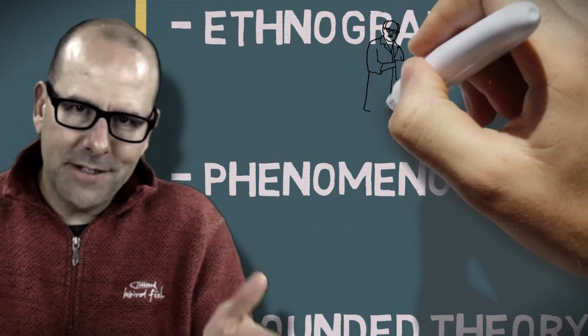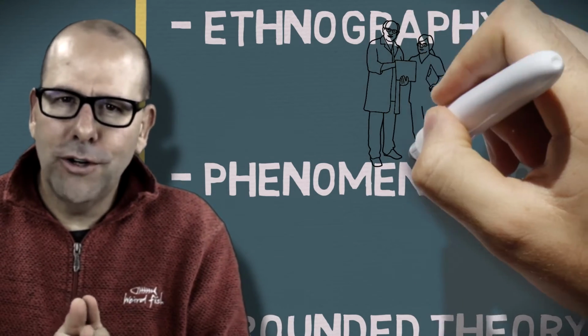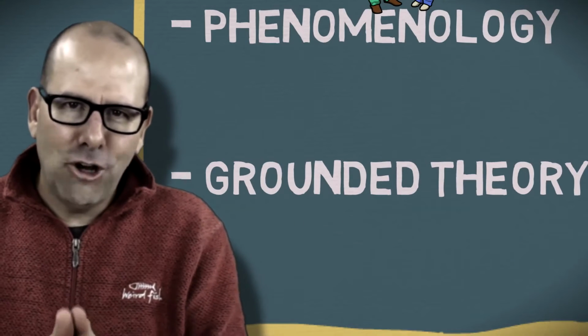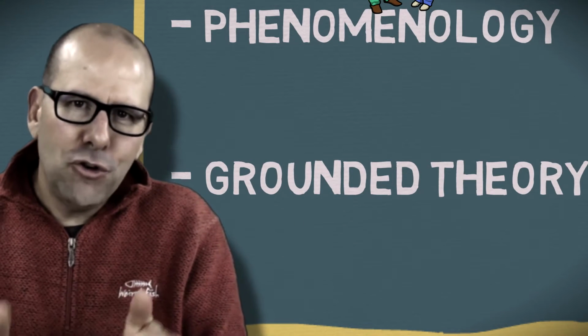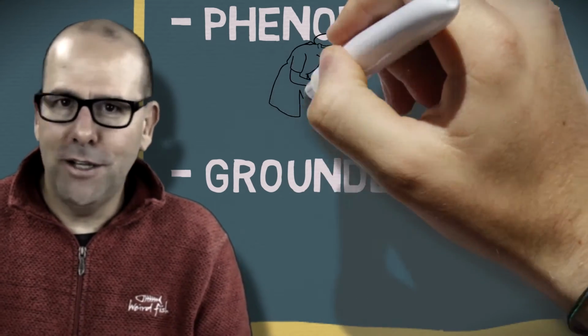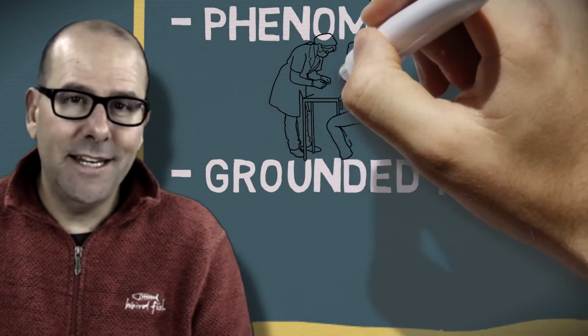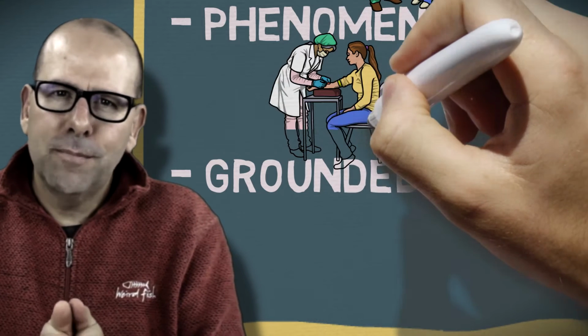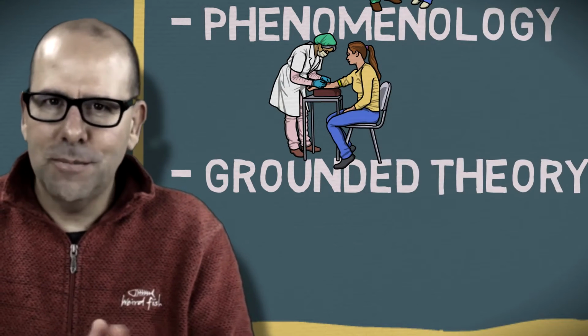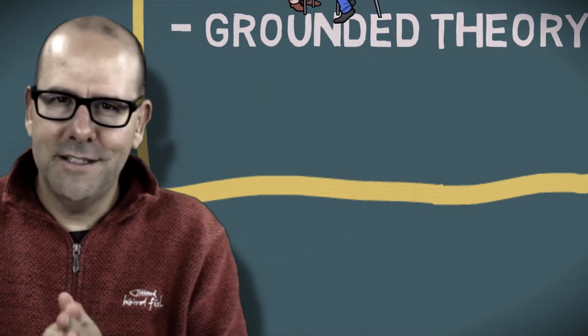studies them over a period of time. So for example, you might want to look at healthcare workers in a hospital setting during the COVID-19 pandemic. Phenomenology explores the human experience around a particular phenomenon. And that phenomenon could be an object, an experience, an event, or an idea. So for example, you might want to explore how patients experience and understand the care that they're given while they're in a hospital. And the last one I want to talk about is grounded theory.